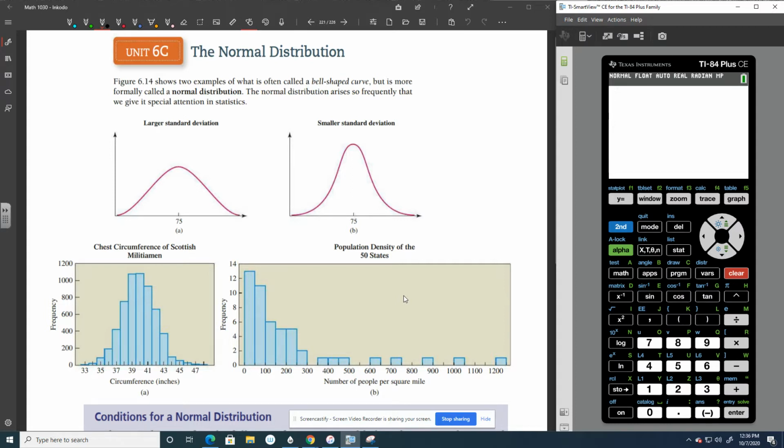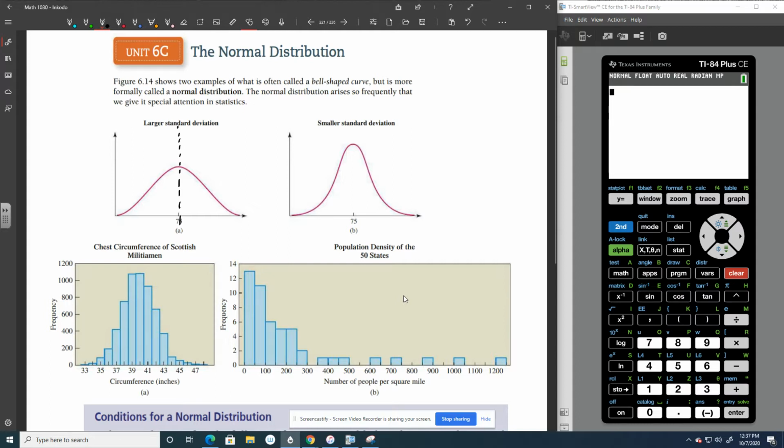So, what a normal distribution looks like, and we had mentioned this in a video before. The reason they call it a bell-shaped curve is because one side is a mirror image of the other side. So if I go right down the middle here, the left and the right are mirror images of each other, and there's a single peak up here in the middle, and then it kind of slopes off as we go further away from that middle, and that gives it that bell shape.